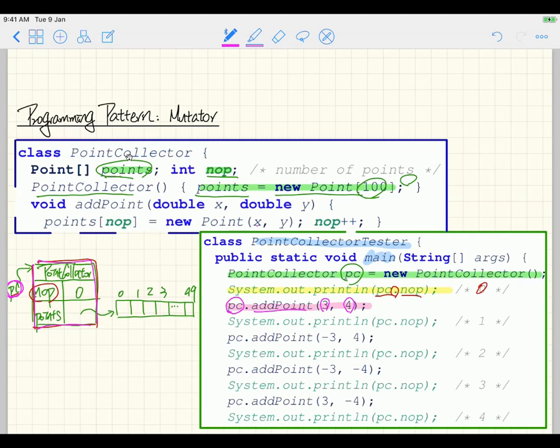Let's talk about the context object first. We know that we're going to execute this particular method, addPoints, for the first time, and we know that because pc is the context object. So that means every occurrence of this is going to be replaced by pc, right? Now, notice one thing here. Every time you're given code, you are not necessarily given the version where you can see the this. So you should really know yourself how to put the this back. The this keyword, as we explained, is only implicit.